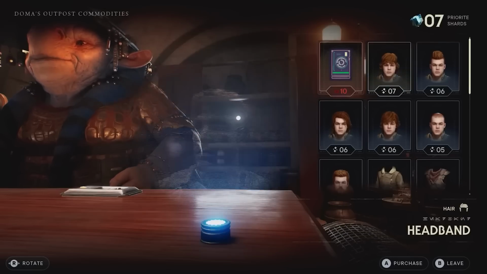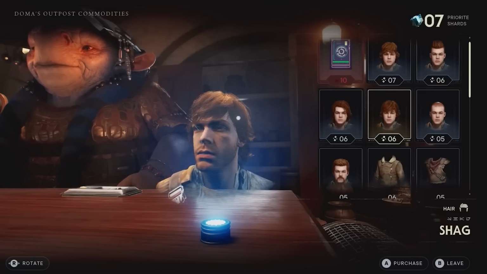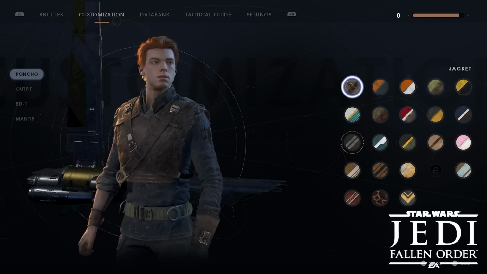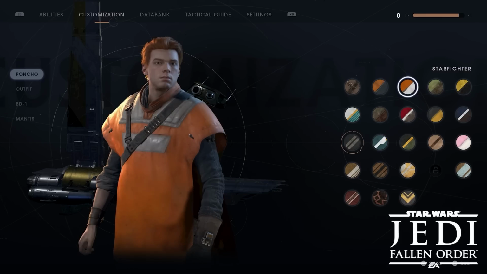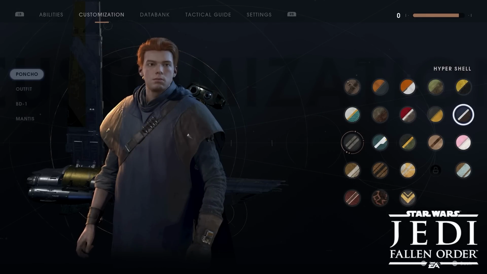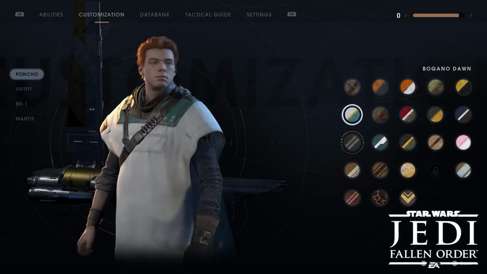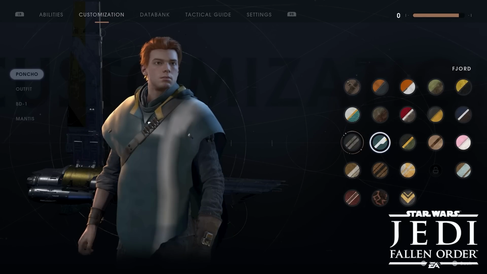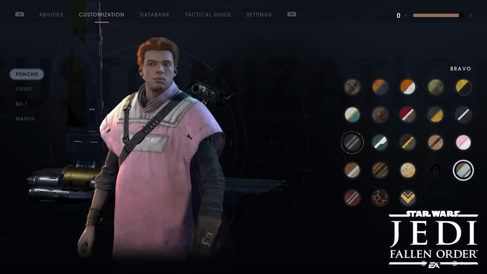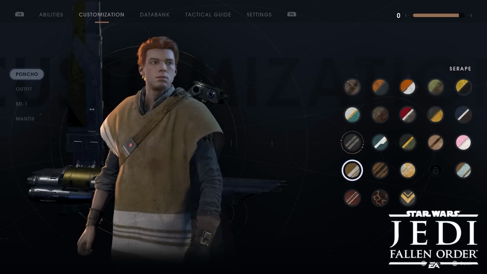And since we're on the topic of different merchants and currencies, it brings me into the next point, which is all the different customization options. Now in Jedi Fallen Order, there was very limited customization. It was just Poncho 1, Poncho 2, Poncho 20, a bunch of different variations of ponchos. And apparently, according to the developers, they didn't even plan to add ponchos into the first game. It was sort of a last-minute decision, and that's why we didn't get very many customization options. And honestly, we're kind of lucky that we got the ponchos, because the alternative was nothing at all.